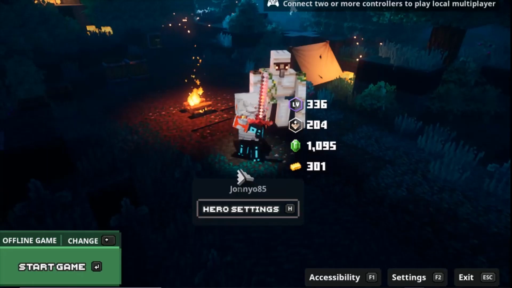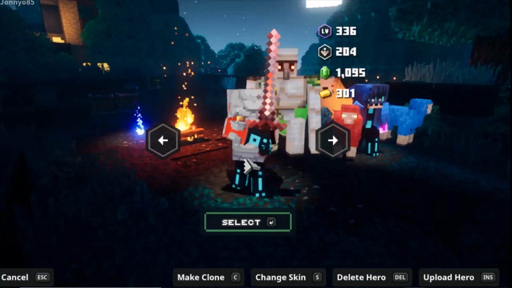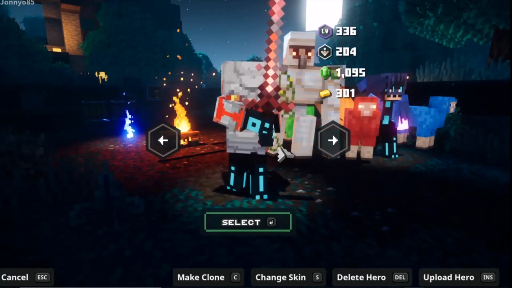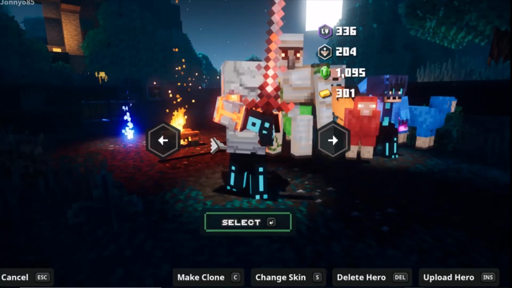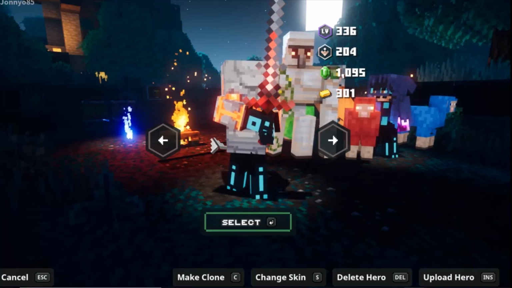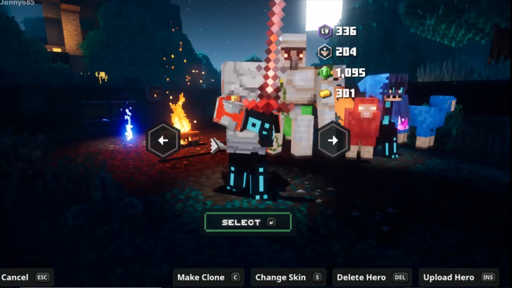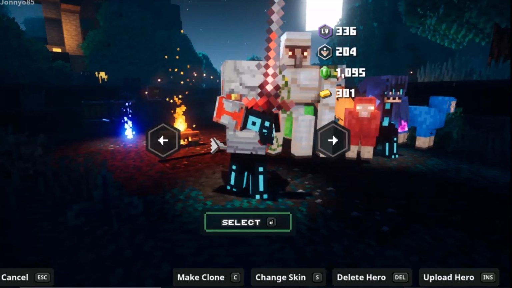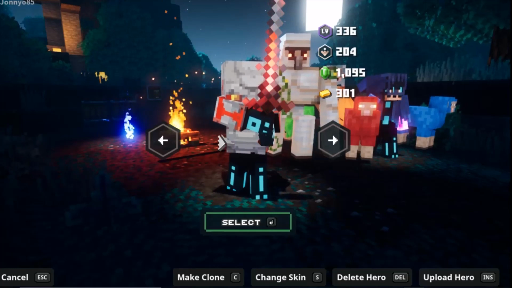So Dungeons is loaded up. You can see here straight away that my mod has worked. My Golem armor is here. It's loaded in and it was relatively easy. So I'll put the link in the description for that so you can get it. But if you want to install mods that other people have made, it's quite straightforward.